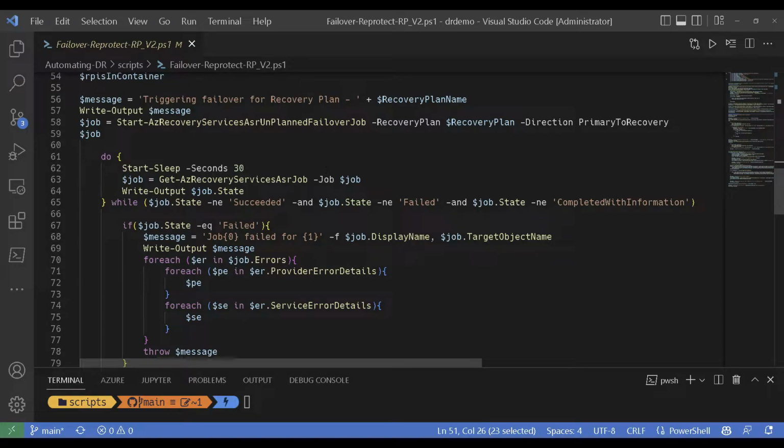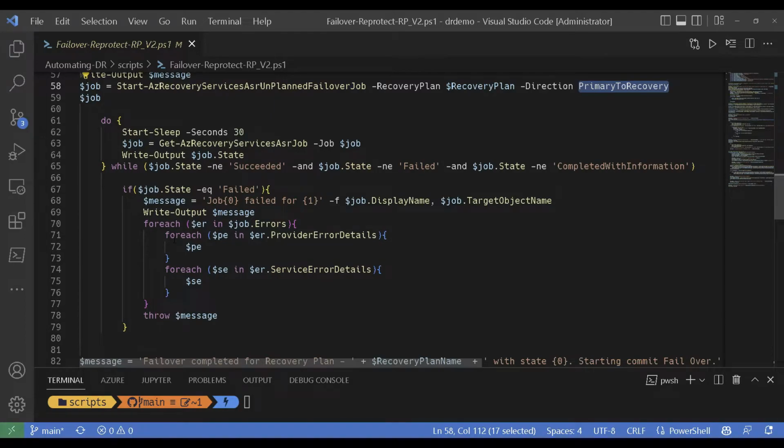Next, I will trigger the failover with the Start-AzRecoveryServicesAsrPlannedFailoverJob command and call the recovery plan, and also specify the direction, which is primary to recovery. The script will print a status every 30 seconds until it gets succeeded or failed or completed with information.